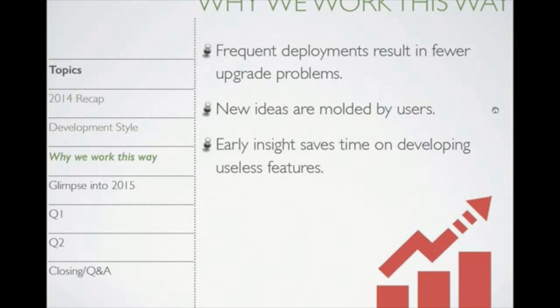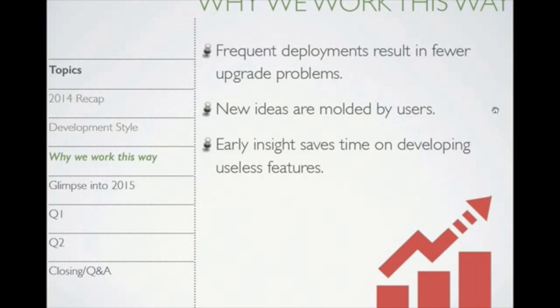It also lets us have new ideas become molded by our users. And so you'll see, if you look back, that we've had ideas that have launched and have really evolved based on feedback. And we really want to encourage that community feeling where users are actually talking amongst each other. Include us in the conversation, and we're happy to get involved as well. But we really want you guys to collaborate. How does this one feature translate across many different industries? What can be done to let it help everyone rather than just addressing one specific need?